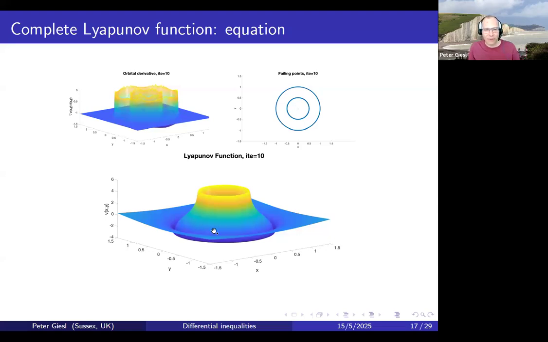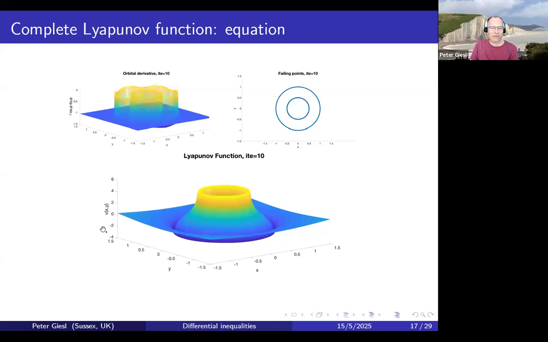And the function itself looks like this. And remember, maxima are unstable because think about a ball rolling, it has to roll down like in a roulette. So you can see that this periodic orbit here is stable, asymptotically stable. This one is unstable, and then if you could look inside, it will have a minimum in here. So this equilibrium point is stable. So it does a good job. It calculates a complete Lyapunov function, or at least a good approximation of it. That tells you a lot.